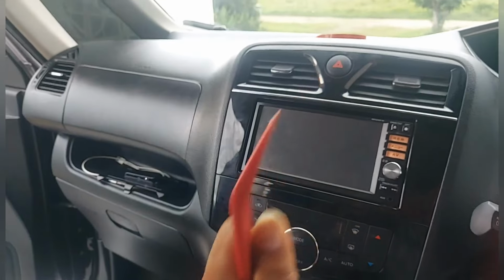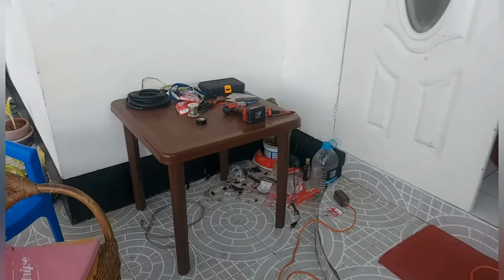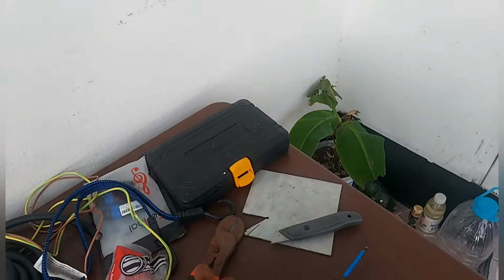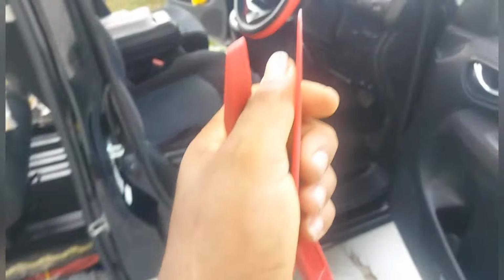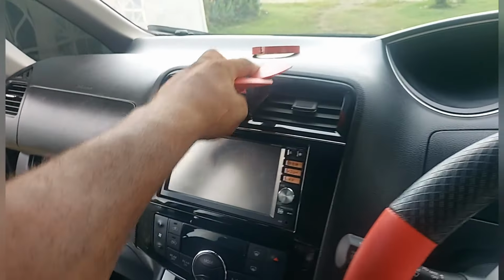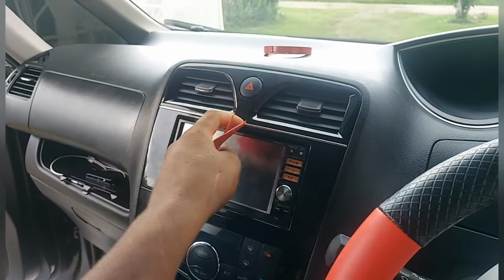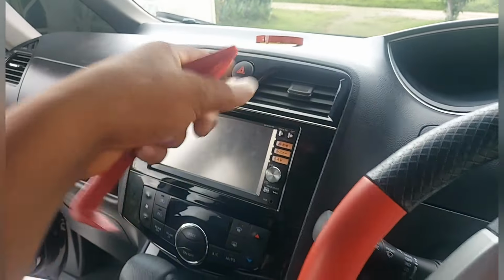I never even used this because it is never thin enough. See it? I used this. Let me see if I can find it. I used this, because this is well thin. So I use this and start picking first. And when this is going out, I use this after and pick it out. After you get this out, because you have to pick it from the top, you come forward. So you pick out the forward, pull the one screw there behind this, and then four screw holes in the radio, check out the radio.